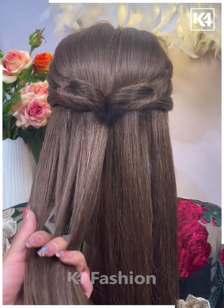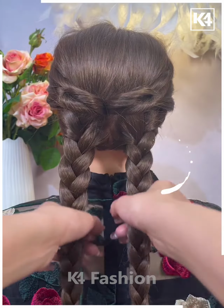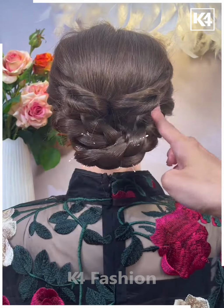Divide the hairs into 2 parts, make the plaits on each section of the hairs. Tie it properly. Now fold it upward and fix it on the alternative sides and your hairstyle is ready.